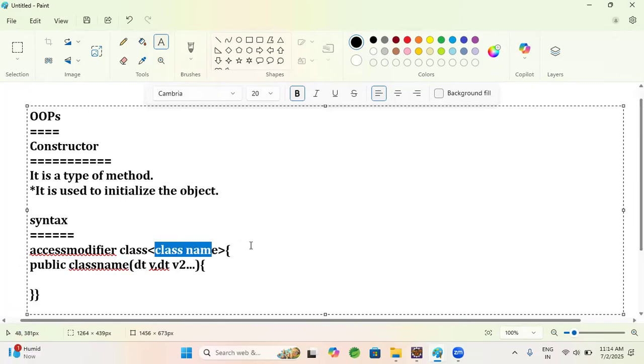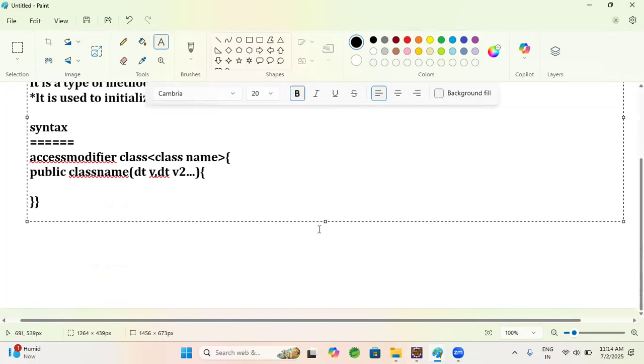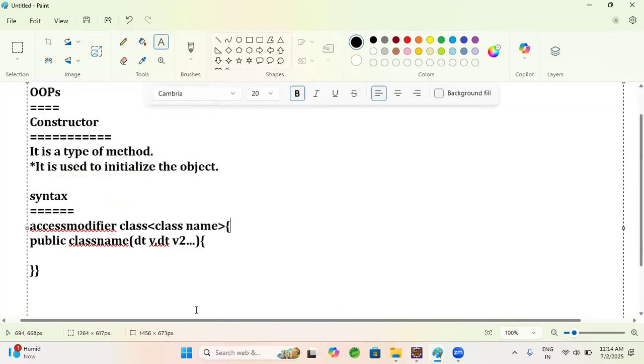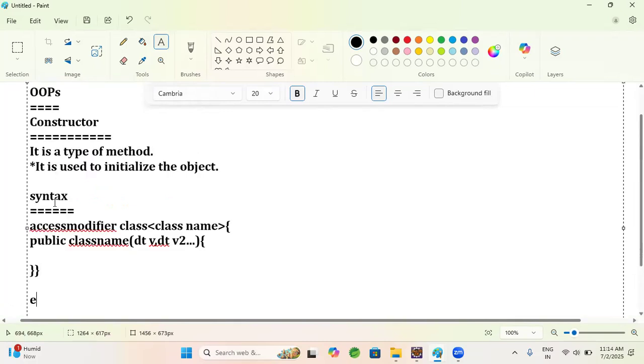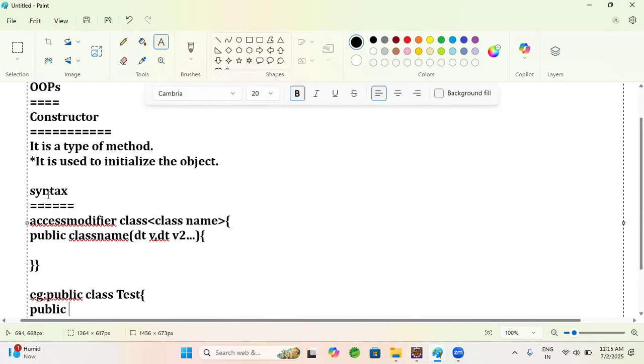For example, here I'll write it down. I'm going to take one class: public class, and the class name I'm going to take as Test.